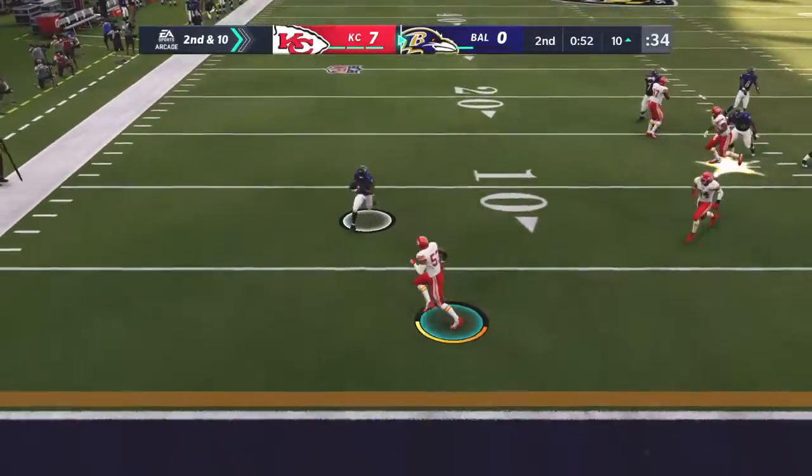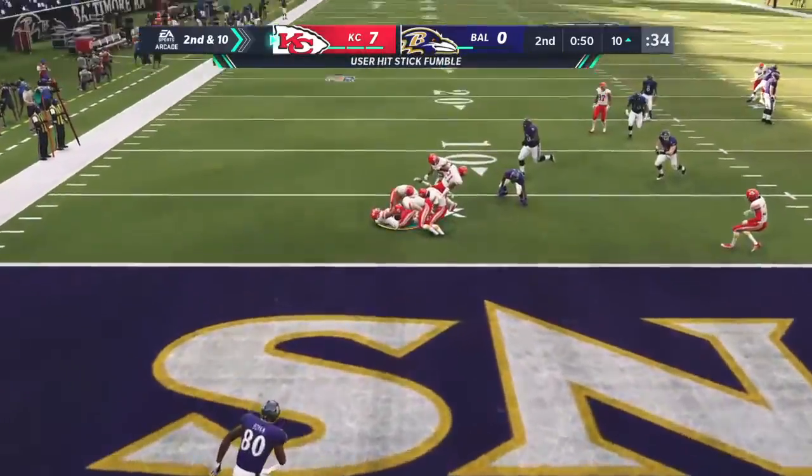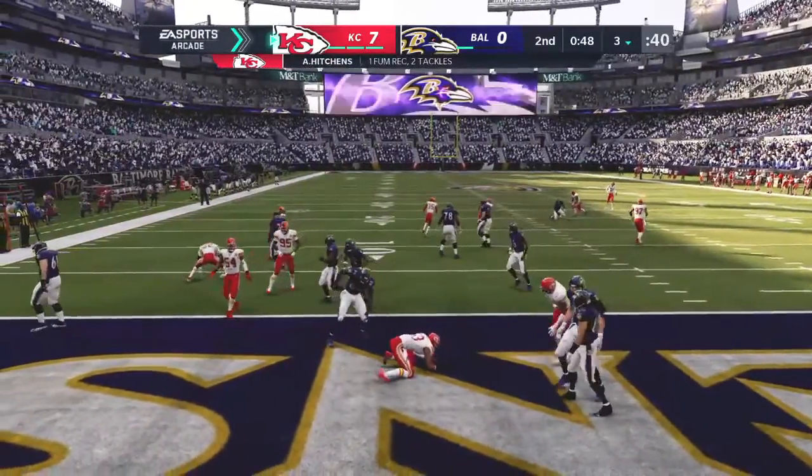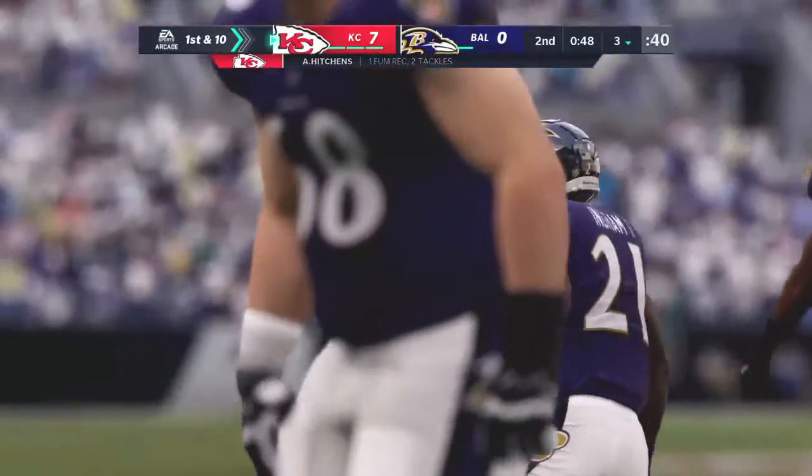Now Jackson looking to throw on second down. And it's a fumble. It's going the other way. And a big turnover there as his guys will get the football back.